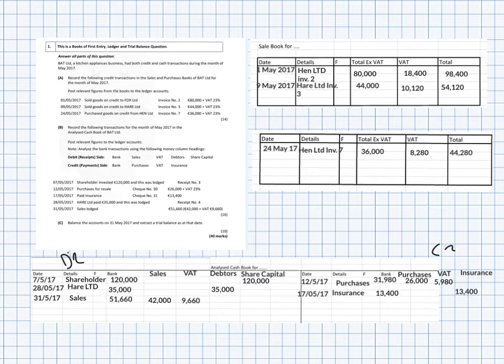So when we total, we're just going to draw a total line here and the total line here. So we know that this is equal to 206,660 euro. So we know that this side here equals 206,660, but this side here doesn't. So in here we're just going to have to put our balancing figure. So what we have is our balancing figure is 161,280. So that's what's basically left in the bank account at the end of the year.